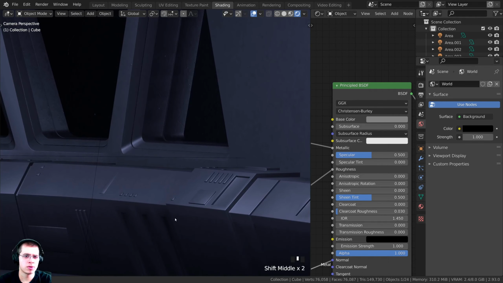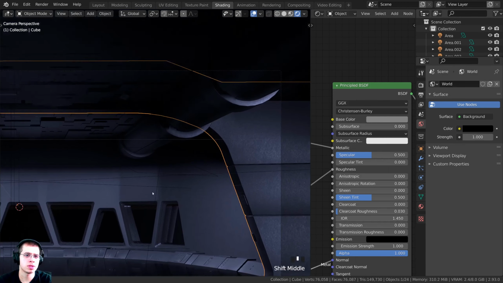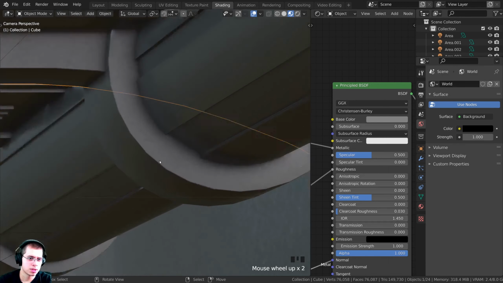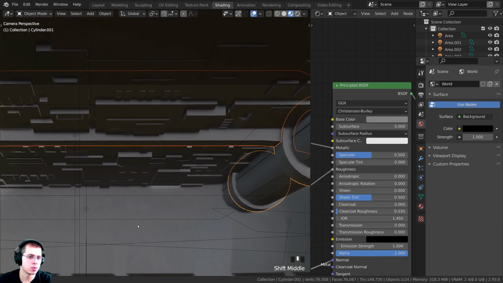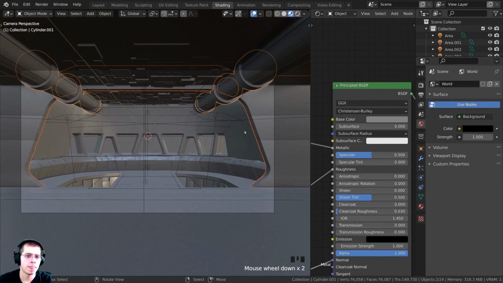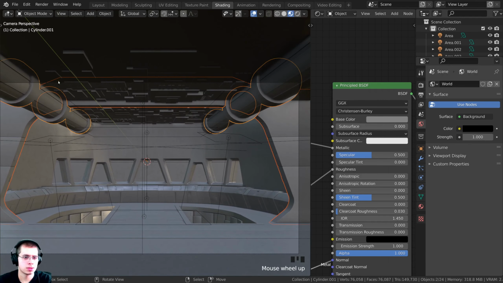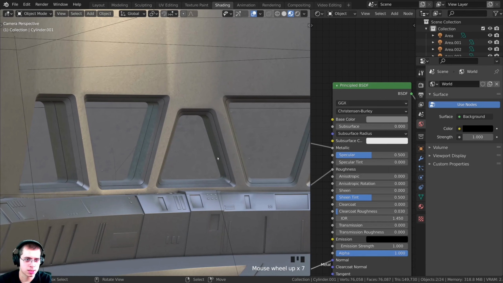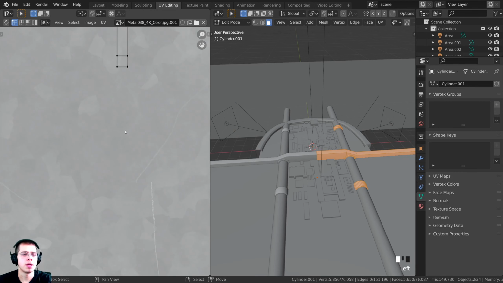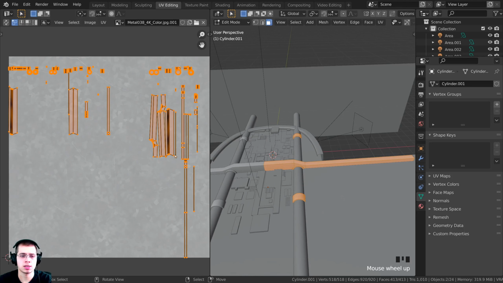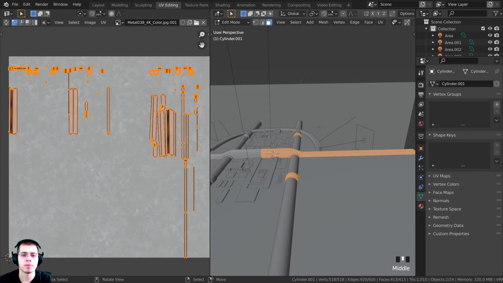And then also I'm going to look around here and see if there's any other objects that are doing the same thing. And I think this object as well, the texture is a little bit too big, so I'm going to select that object as well, but everything else looks pretty good. So now that I've selected these two objects, you can just look around and select any objects that the scale might be a bit off. I'm going to go over here to the UV editing tab, and then I can just double tap the A key, and that's going to select all of those UV mappings.